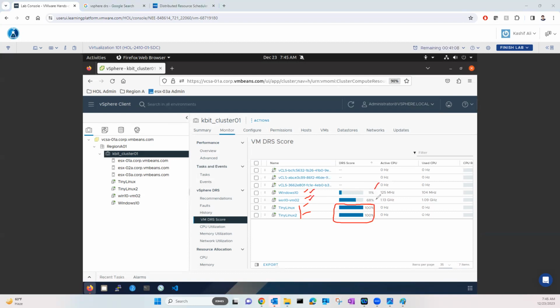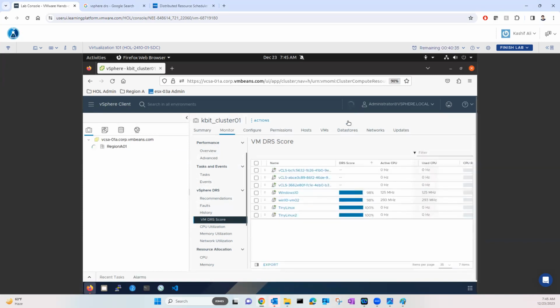Windows 10 VM2 is also not healthy. So a score near 0 means a performance issue. So after a minute or whatever the period of time is, DRS will decide to move Windows 10 from one host to another host in order to get a better score, right? So this is the story.